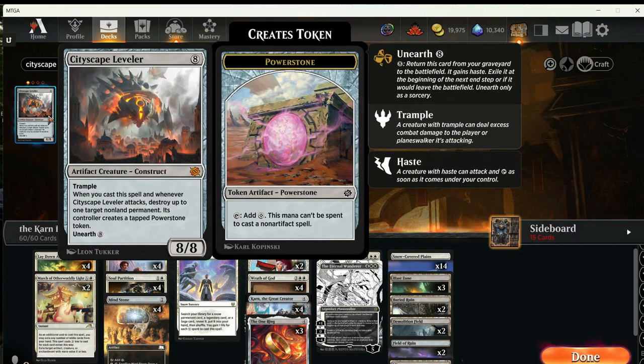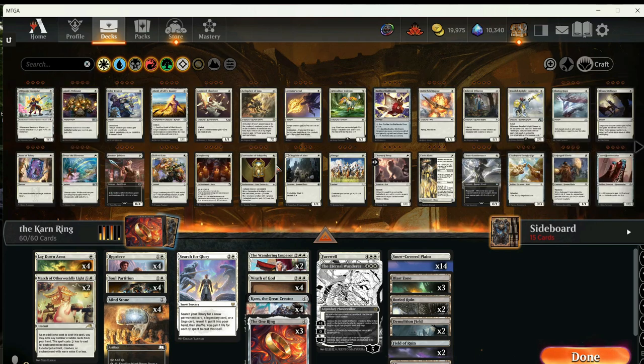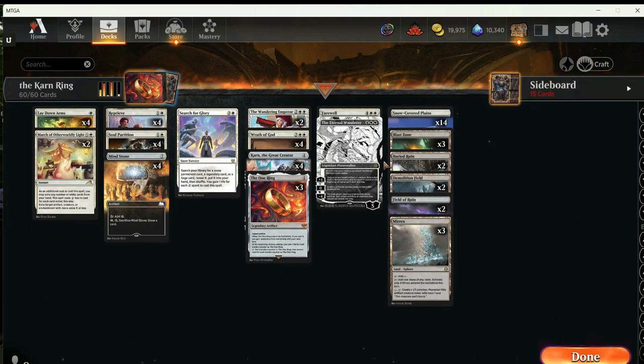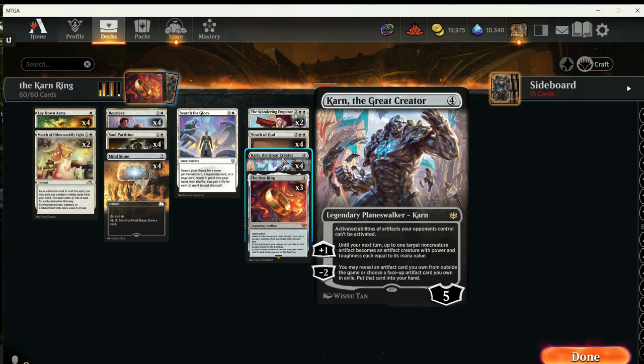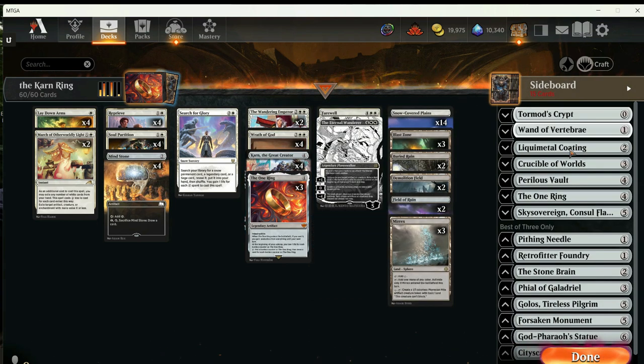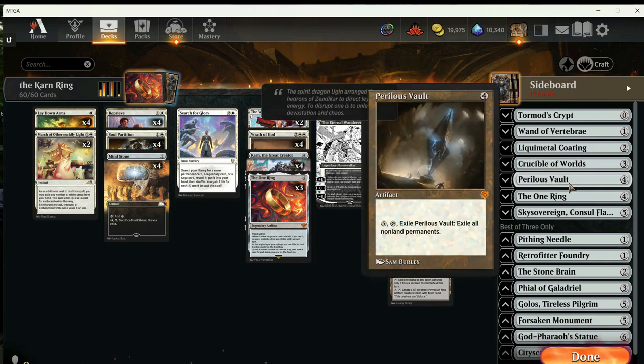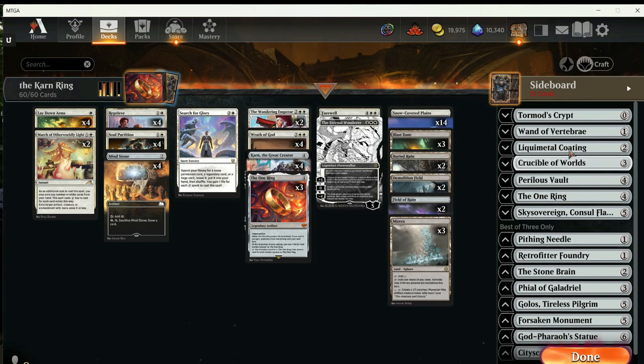Cityscape Leveler has been a staple of Karn Wishboard since it's been printed. This card's great. It's a catch-all. It's a win condition. It's a big hammer. If you're new to these types of strategies and you want to play this deck, and you're new to maybe playing Karn decks, I would recommend getting the Leveler into the 7 if you're playing best of 1. Just until you really get familiar with the list, because that's an easy way to just slam the door.